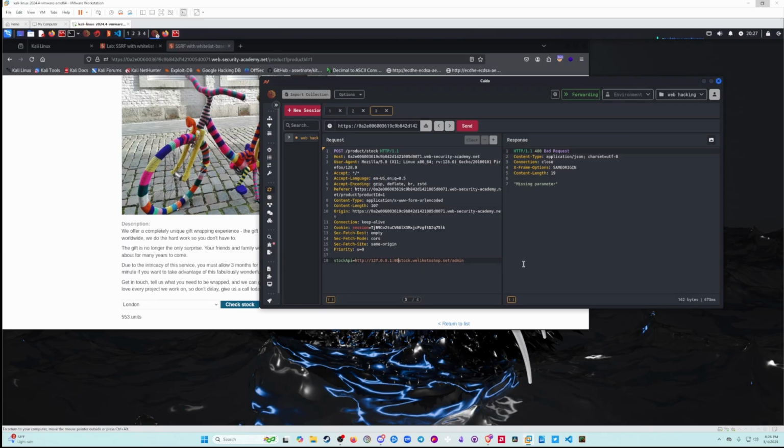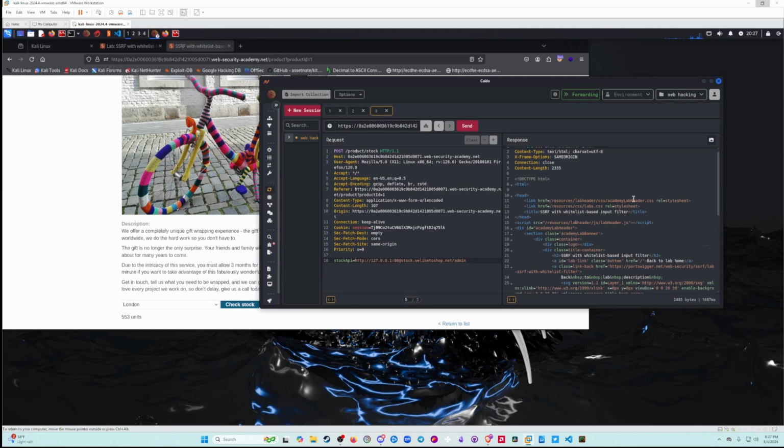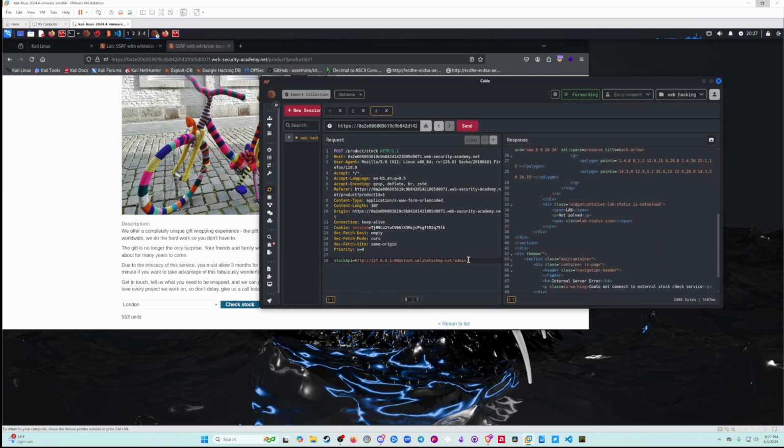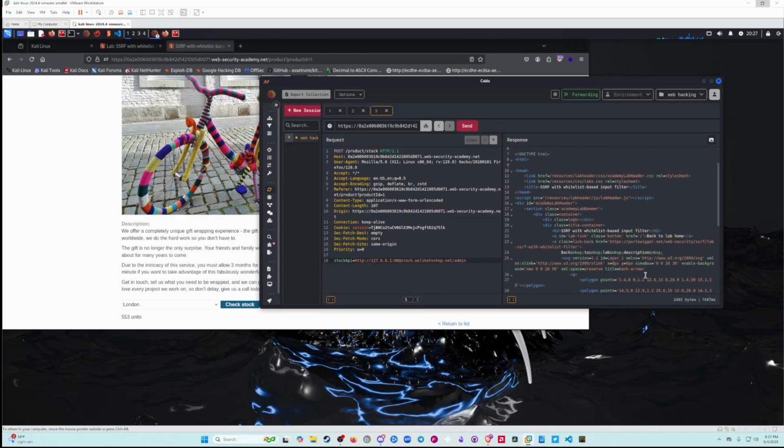Try 80 first, just the lowest level. If that does, it returns a server error and can't connect to the external stock check service. That's new.